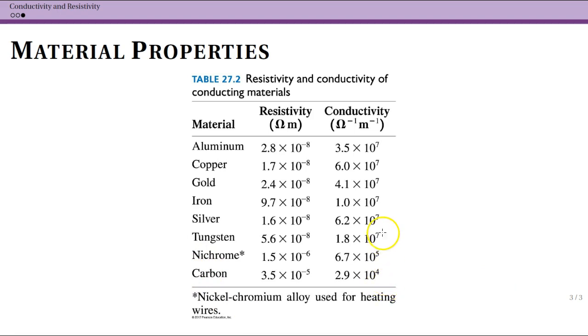Notice that this is orders of magnitude different. So the conductivity is a big number if it's good at letting electrons move around. The resistivity is then a really small number. Notice that this is 10 to the negative 8. So you get closer to 1 for each of these as it becomes a less good conductor, which means it's more resistive. So these are, again, our two properties we'll talk about a little bit later, but they are obviously just related to one another.